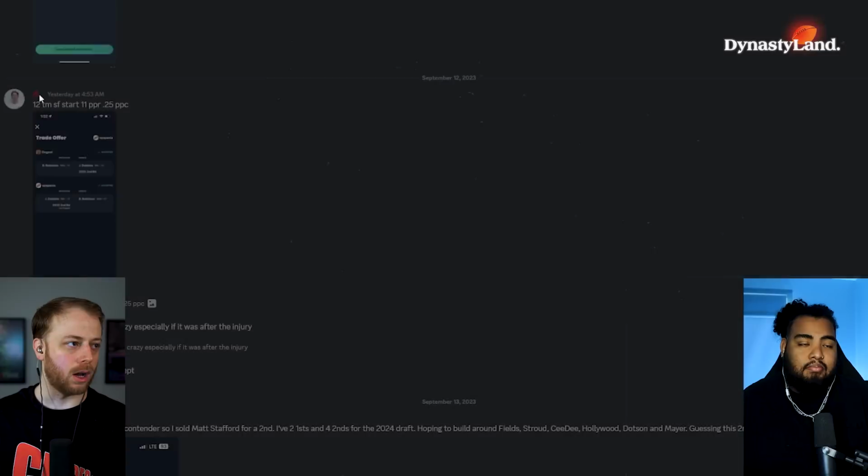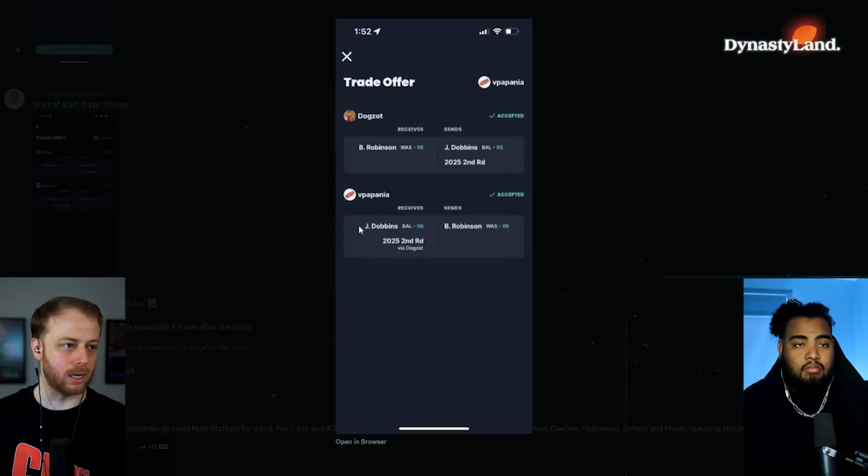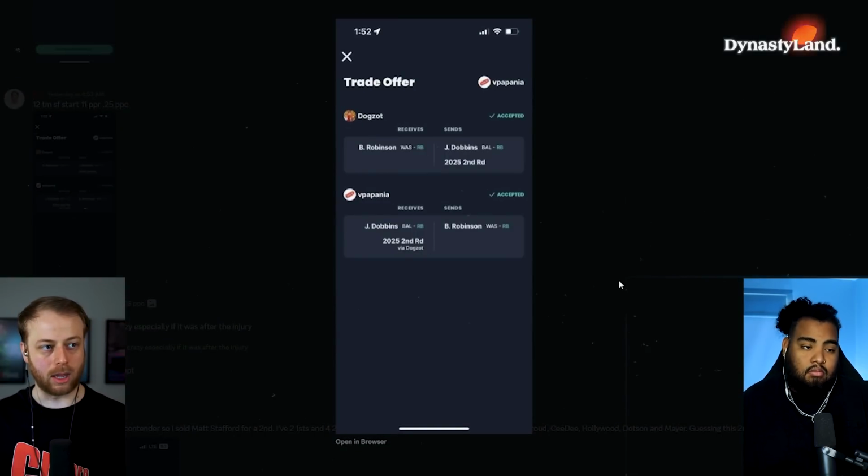Anyway, a 12-team superflex, start 11, 0.25 points per carry. Gets Brian Robinson and sends away Dobbins and a second. Okay.